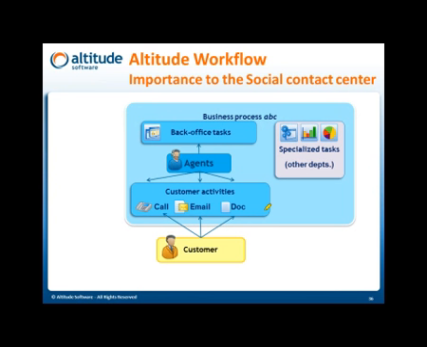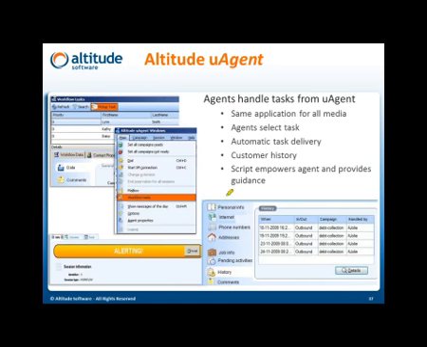Again, I'm not going to go through this in great detail. If I can move forward, because it's not allowing me. So again, the unified desktop is very important. Agents can also pick up tasks that are related to the workflow and to social media. This is an option, but most importantly, people like that they receive items according to priority. So it is alerting. And it's very important that they have the full history of everything.